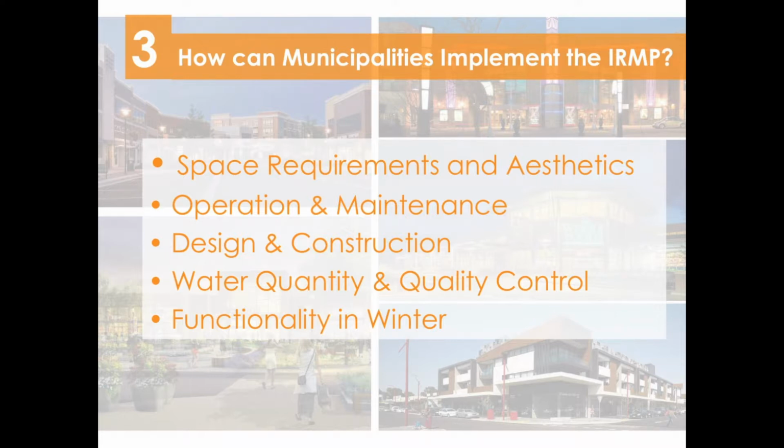In order to develop an effective IRMP, there need to be strategies and techniques to accomplish specific objectives. Some key things that need to be looked at for every project include space requirements and aesthetics. LIDs need to be placed in strategic areas that won't be an eyesore to the public. Operation and maintenance: the people who work for the towns and the counties don't want to deal with LIDs that require a ton of work. Design and construction: in order for developers to work with LIDs and implement them into their designs, they need to be able to understand and build them without having 12 years of university experience.